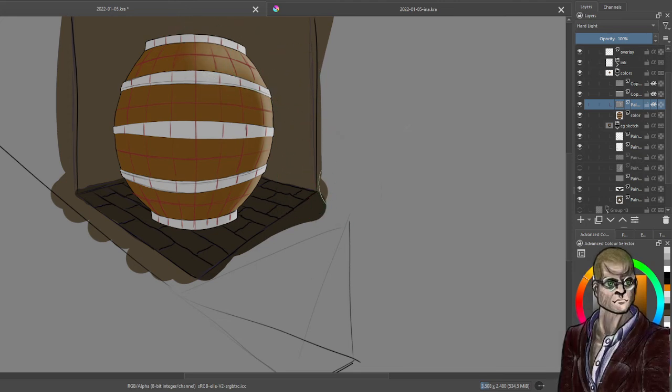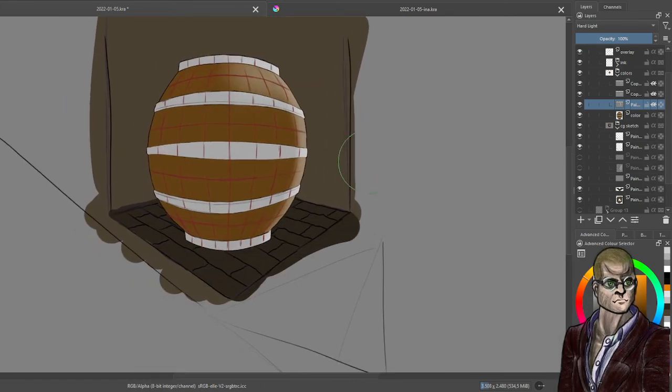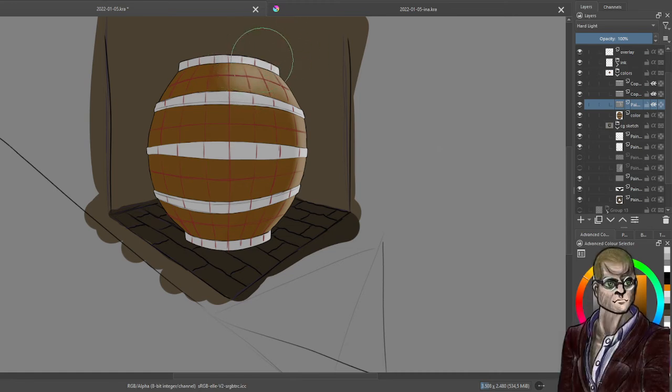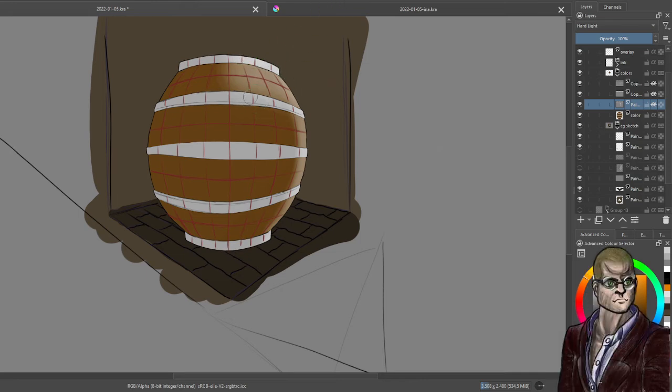This is the way that I have drawn it here. It's relatively strong. So I am going to make the components up here quite bright. And of course the barrel bands here are going to be relatively bright on their overside.